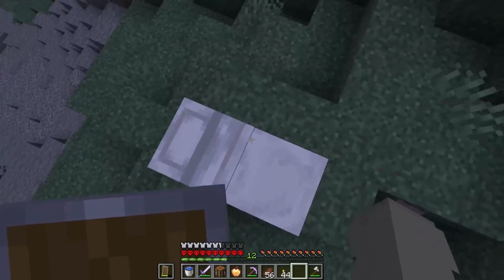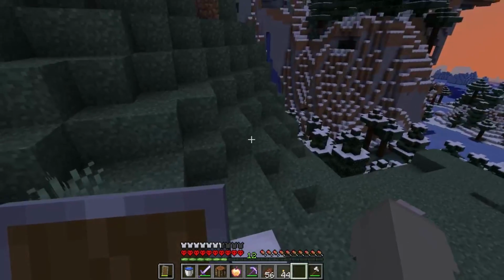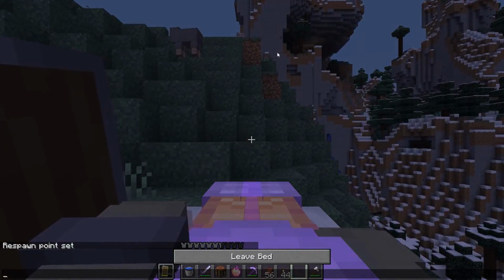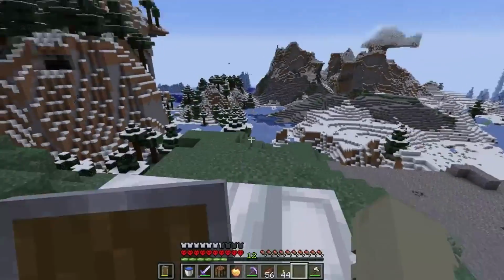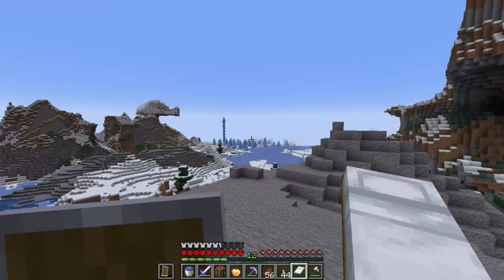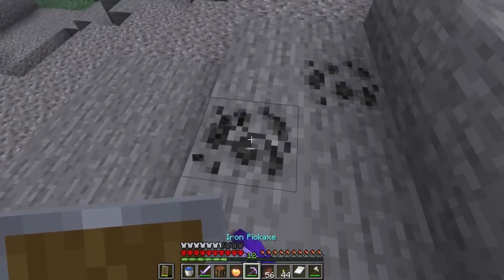What? You actually slightly bounce on beds. That's so cool. Jumping on the bed. That's actually cool. I didn't know that. Duly noted. Okay, let's look for cliffs, I guess. We know there's cliffs this way, back towards our house. Grab some coal along the way.